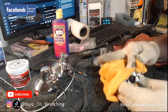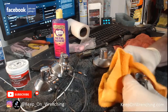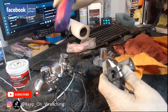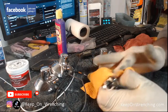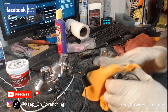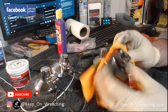I really enjoy the part restoration process. I love bringing these old parts back to life. I get great satisfaction out of it. I need to learn to enjoy working on engines. I need to learn how to appreciate wiring a motorcycle. You know what I mean? I love just restoring these old parts. I love sandblasting. I love painting.